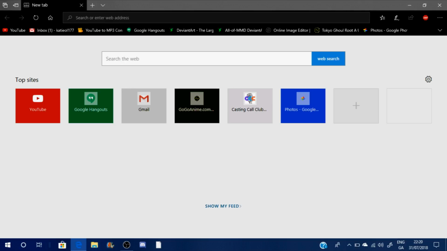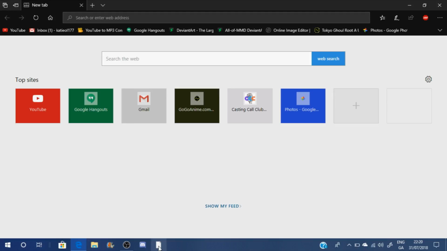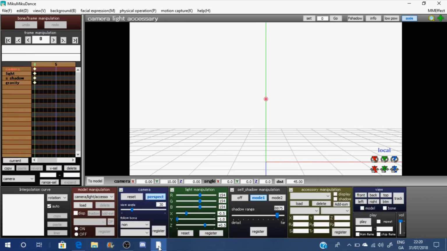What is it? Basically, Miku Miku Dance is a program on your laptop. It's a thing that you can plug in. It looks blank there now because I have it on my storage device, but basically it should come up like this. And that's what it is. It's a program where you can load and download models, but we'll get into that after we find out how to download it.